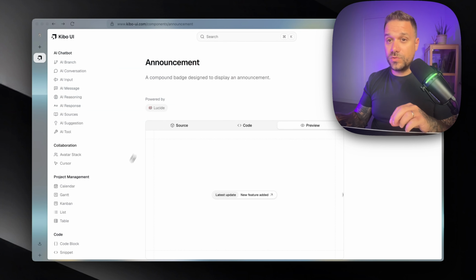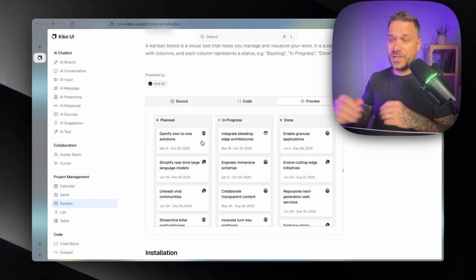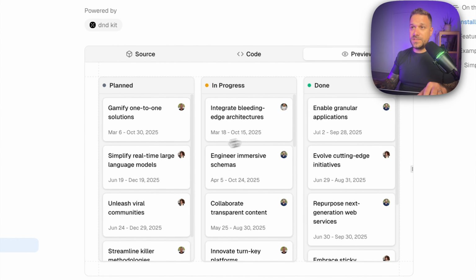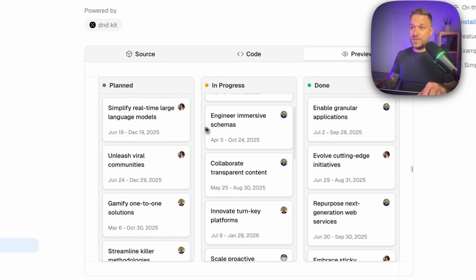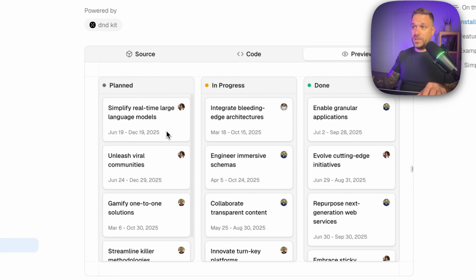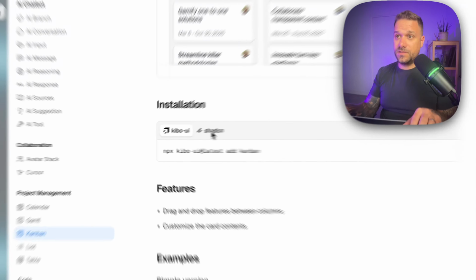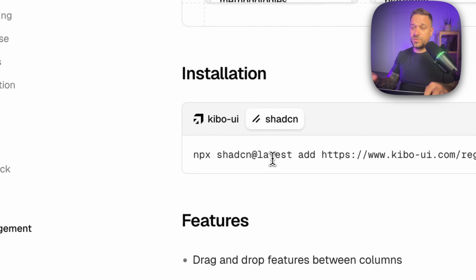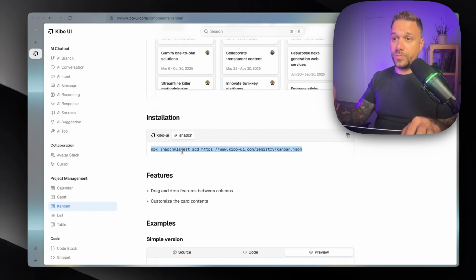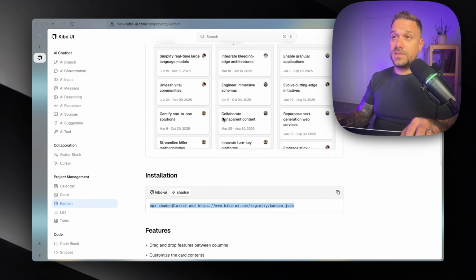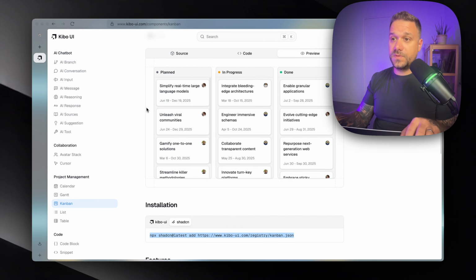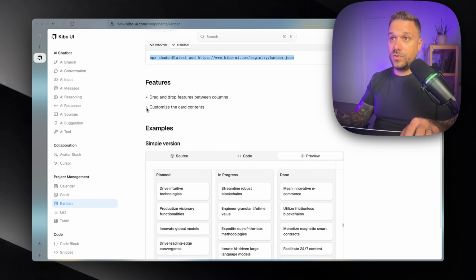The first component I'm going to show you is this Kanban board. Check this one out. It's looking so amazing, the design is perfect, and we have drag and drop ready and working. It's using dnd kit, as you can see here, and this is something that really took a while to create. So imagine just importing something like this with a single Shadcn registry command. We just run this one in our terminal on our project, and we get this whole block component and just use it inside of our project.